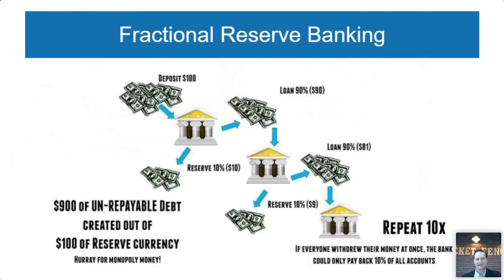But I find it's a pretty good idea to always sort of understand how banking really works. And this is something that's important just to understand, but it's really important when you start to understand what the Fed's doing. So we have a system called fractional reserve banking. What that means is when you go in and you take $100 and you deposit that into the bank, well, the bank has to keep some reserves. So if you come back in to take money out, they have to have something back in the vault to give you. So that's the reserve amount.